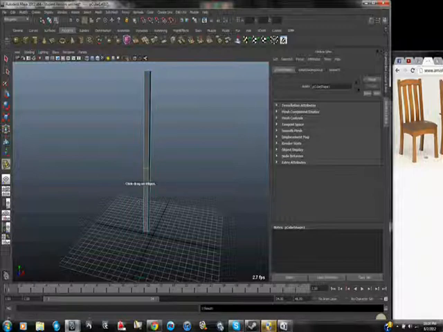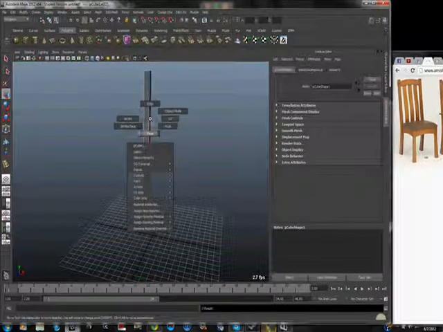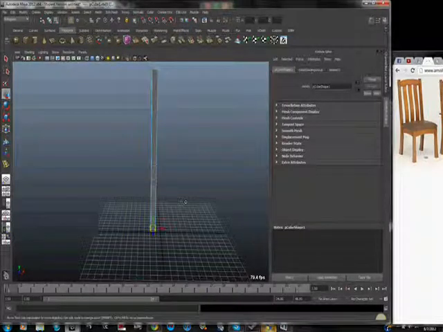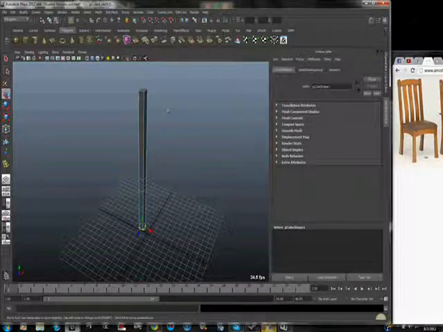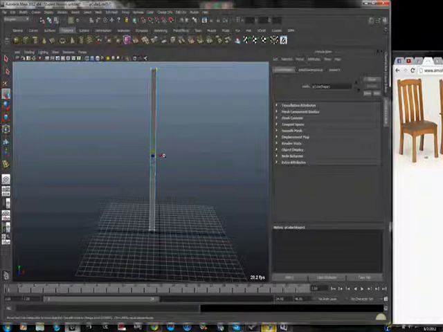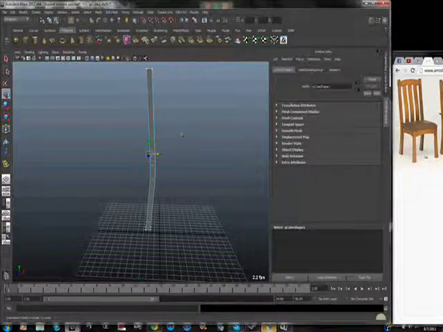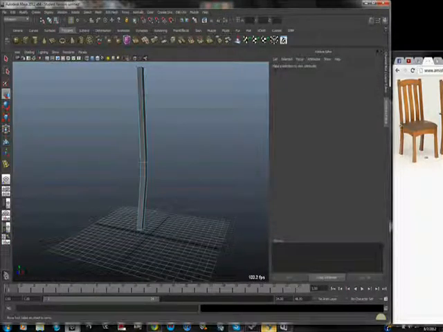Very good. Okay. Now let's go to our Vertex selection tool. Select this, and I think these go back about the same amount, so we can probably do both of these at the same time. So hold shift and select all these top ones. So now you have the top and the bottom vertices all selected. And if we just move these back a little bit, just a bit, boom, we have that curve that the chair has.